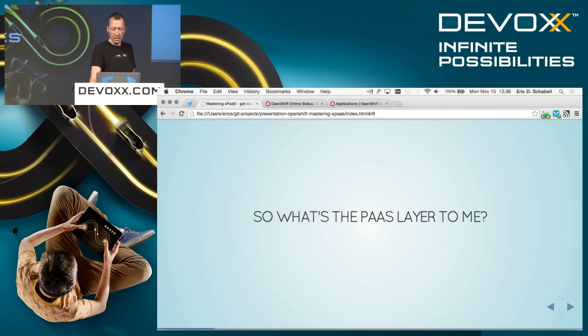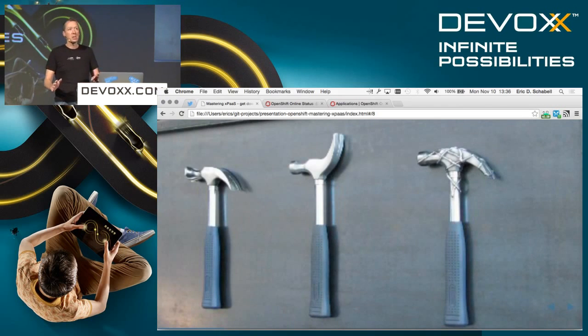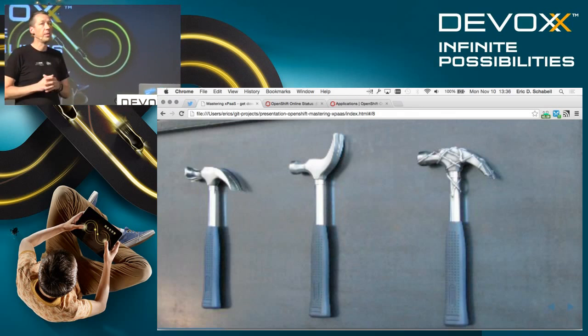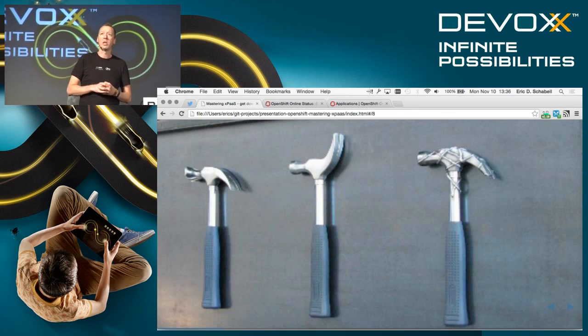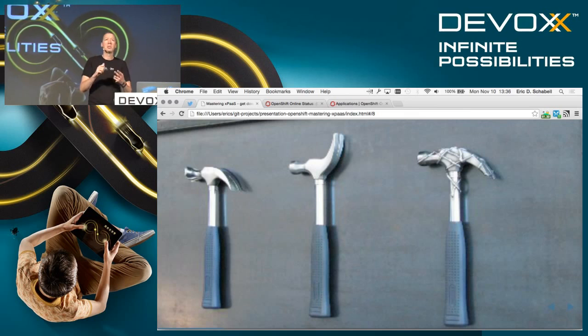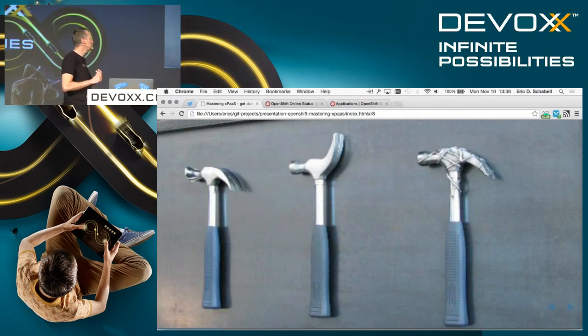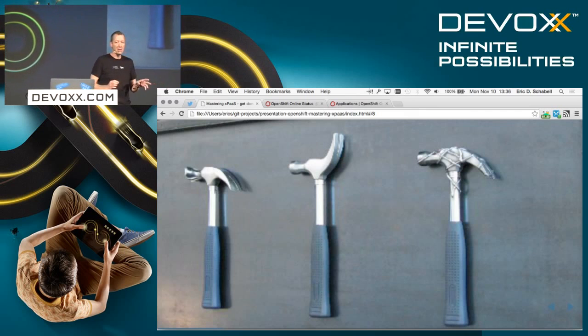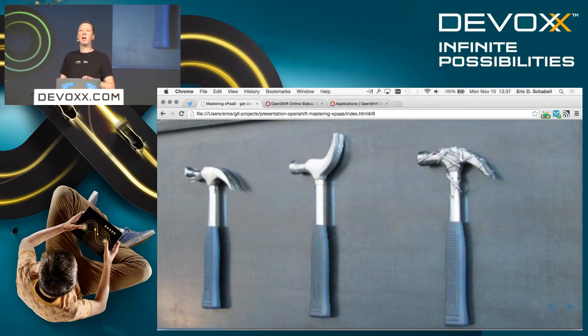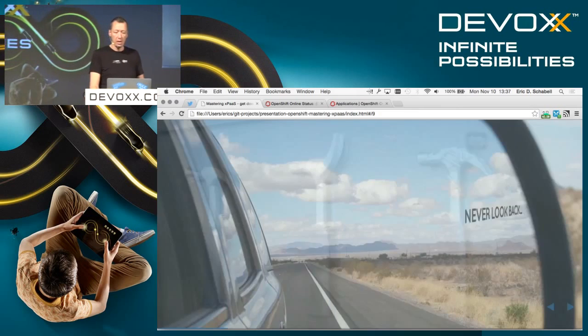I hate that. So what we're going to do is we're going to take something called OpenShift, and I'm going to give you 3 hammers for free. Absolutely free. The reason I say 3 hammers, and you see that all 3 are different, right? Because you can use them to do anything you want. You can spin up something for a web app. You can spin up something for PHP. You can spin up something for .NET even nowadays. There's all kinds of stuff we could spin up. So what we want to have you do is focus on doing what you develop and not worry about how it works under the water, right?